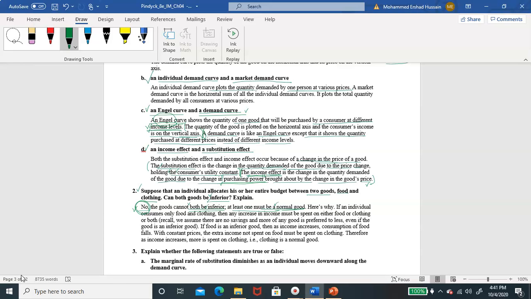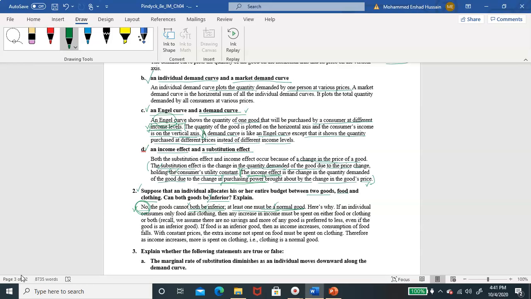And for the other good, beyond a threshold level, if the other good is an inferior good, as income increases, he will buy less, right? So the money that he is now not spending on that inferior good will now be spent on the normal good. For any level of income, he will buy more.